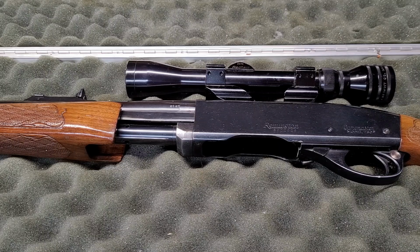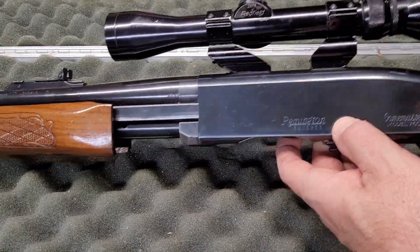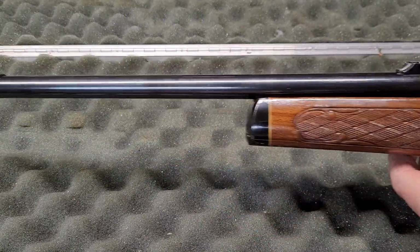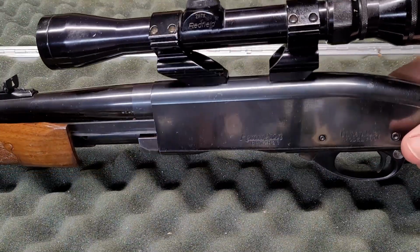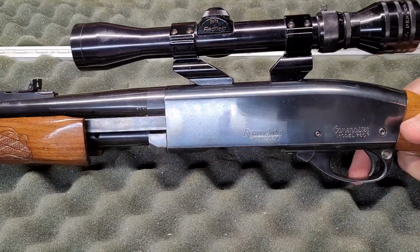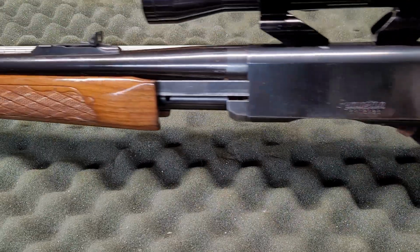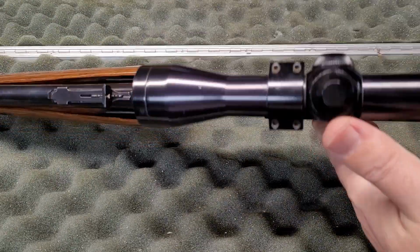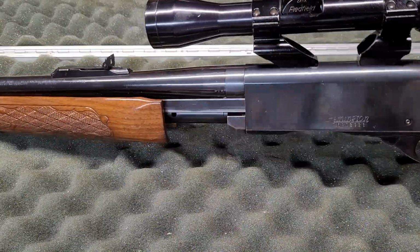And he told me it's hitting a little bit, 4 inches left. So I might take this with me down to the range as well, and just put a round or two through it and see where it hits on the target. But this is a really nice old rifle. We've got raised rings on so that you can use both the iron sights if you want to, or the scope. And it's an old Redfield scope, pretty clear.